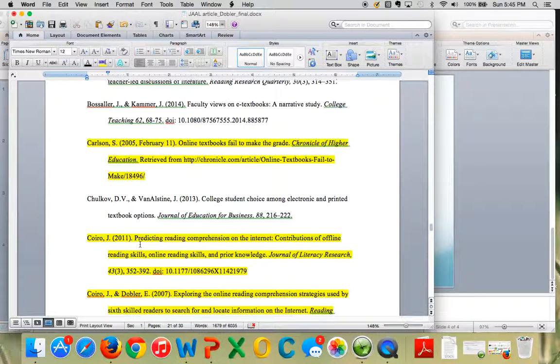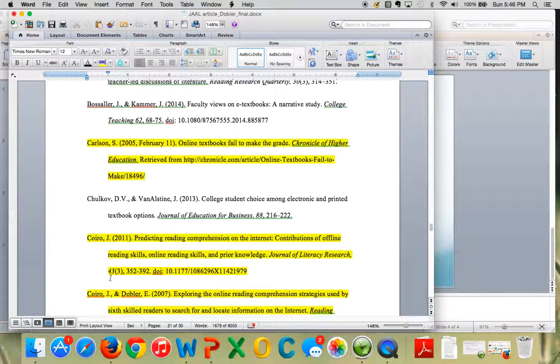Now, we start next with the title of the article. Again, notice the use of capital letters. Capital letter at the first, and a capital letter again after the colon. Other words in that title are not capitalized for the title of the article itself. After the title comes a period. Then you see the name of the journal. Now we're using capital letters to identify the name of that journal. So that's something to be aware of. Also notice there's a use of italics here with the name of the journal. Not the name of the article, but yes, the name of the journal.